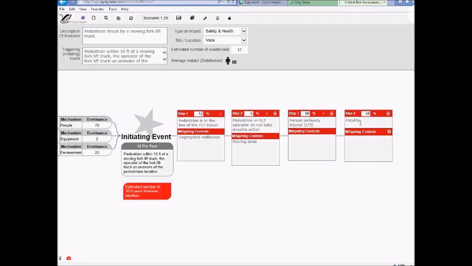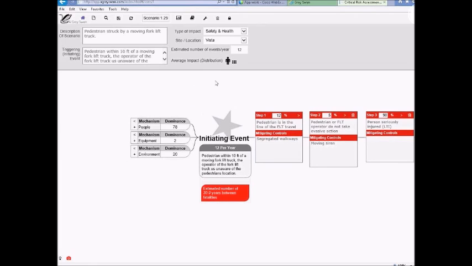Each step has a numerical probability associated with it, and each of these numerical probabilities combined with the estimated number of events per year and average impact allows the system to calculate the estimated number of years between fatality. All mitigating controls should be captured within each step box underneath the mitigating controls sign, which will allow you to catalog key areas that help influence and reduce damage once we have lost control.